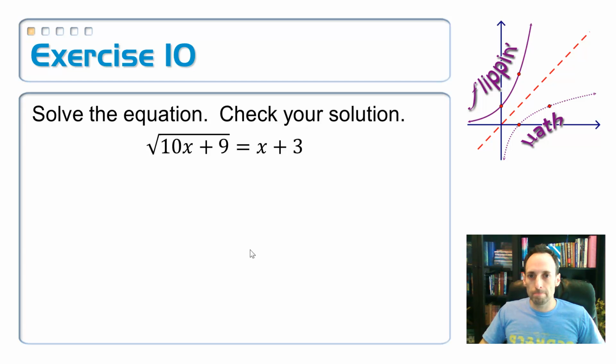All right, here's one for you to try on your own, because that one's kind of tricky. Maybe it makes it a quadratic. Try it on your own. Come back, check, see if you did it right.